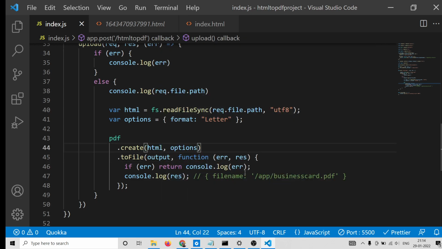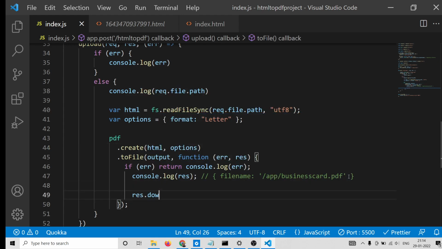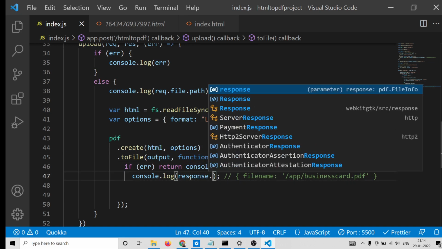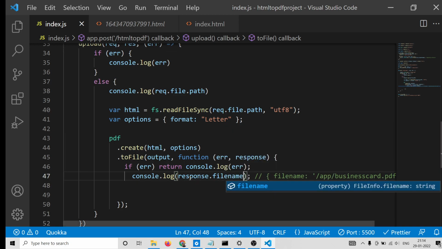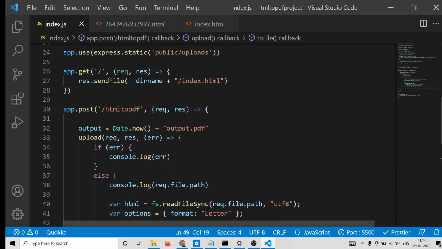After it is converted, now instead of console logging it, we can download it as attachment. So this I can say response. Let me first of all see if it is working or not.